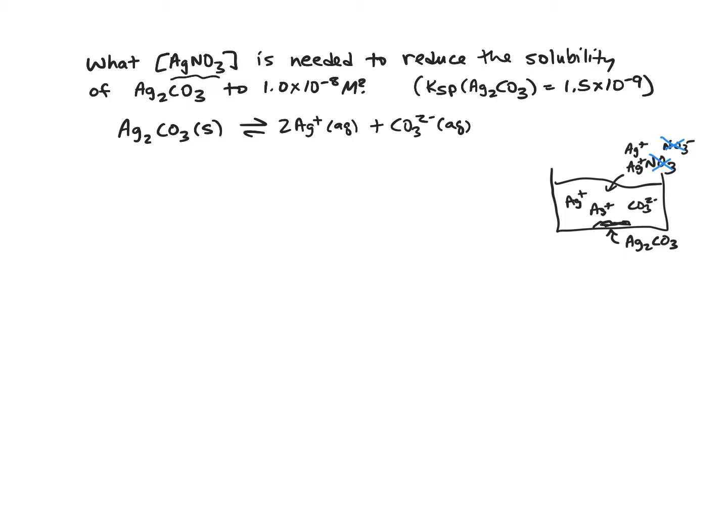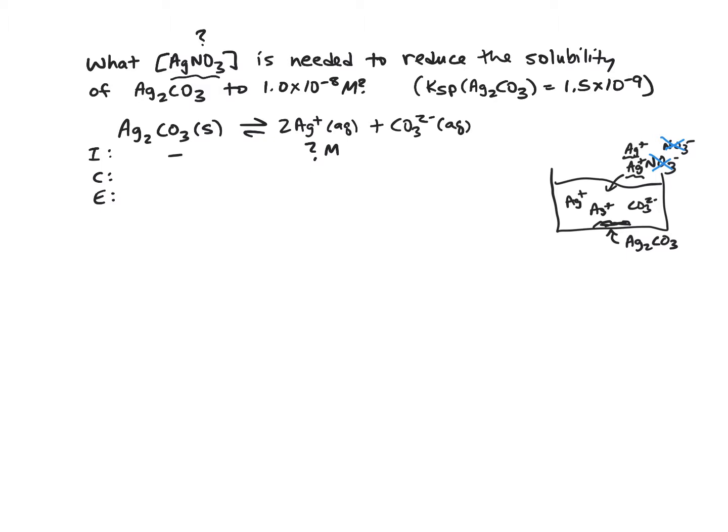But the silver ions, if we have some concentration of that, and we're trying to find that concentration, then it's going to reduce the solubility. We have an ion in common with the two ions in silver carbonate. And so that'll make the concentration less, and we can do our usual kind of ICE table things where we can say, well, we have some concentration of silver ion from the silver nitrate. I don't know what it is. Let's just call it question mark.